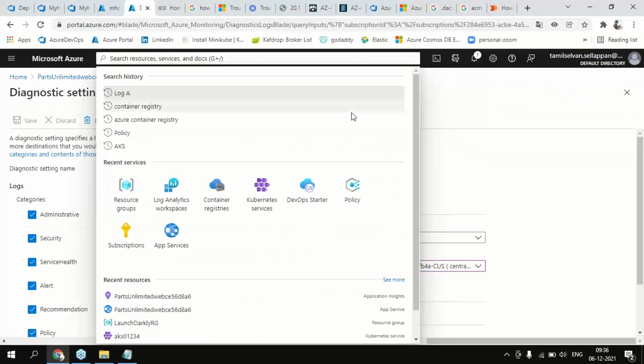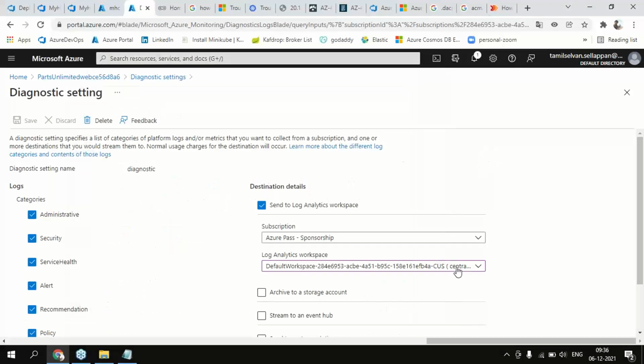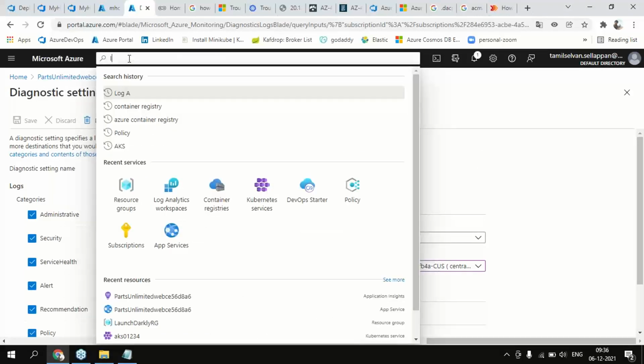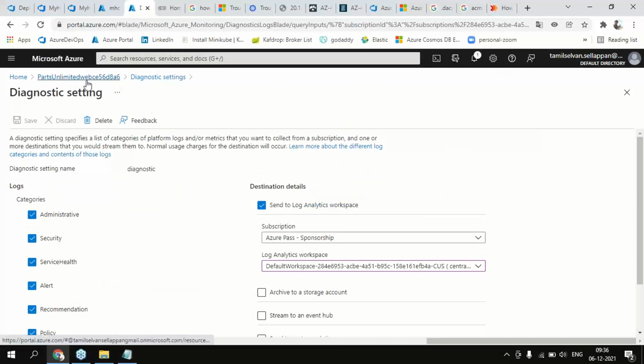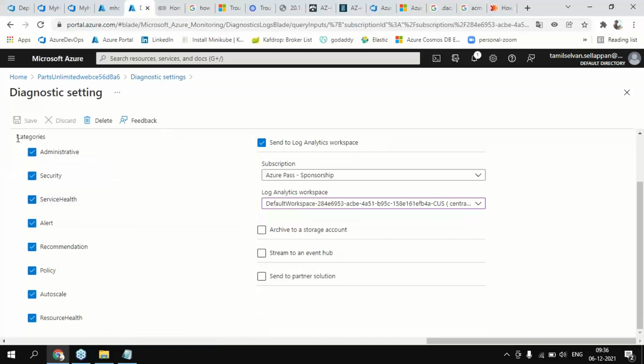So this one is Central US. So, Mebrat, you are clear, right? I'm coming into the web app, and under that I'm clicking on the activity log, and then coming into the diagnostic settings. Under the diagnostic settings, these are all the categories.